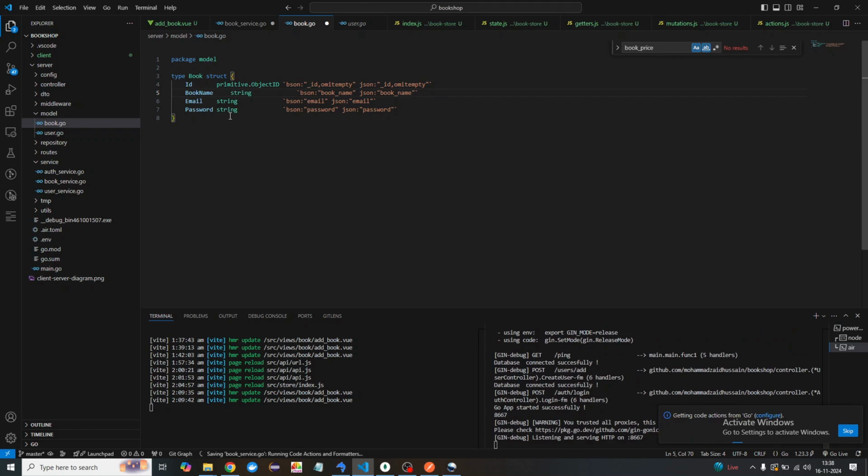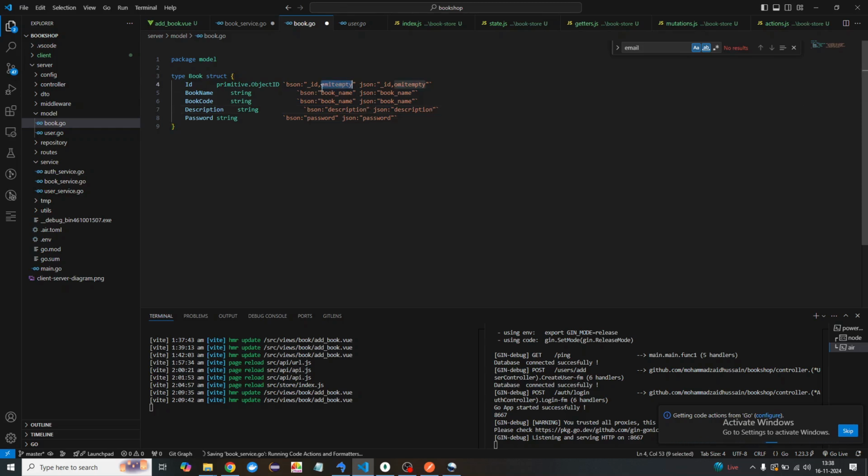So what are all the fields we have? I hope we have book name, and then we have book code as well. So I'll say book code, and what else do we have? Okay, we have book name, book code, we have description as well. So I'll say description, and here also I'm going to say description, and all this data is required, so I'm not going to put omit empty.